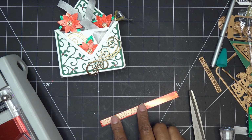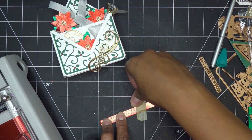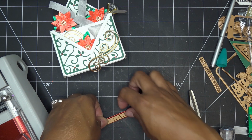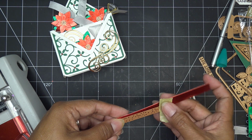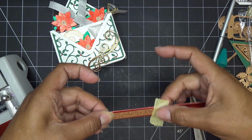I'm going to run this through so then the lettering, whatever I put behind it, will show up. And then I'll cut this extra strip off, okay? Oopsie. So I'll need to stick it down on this side too, so it doesn't move. That's not great right there. We need it right here with tape. There we go. Okay, I'm gonna run this through and I'll be right back.